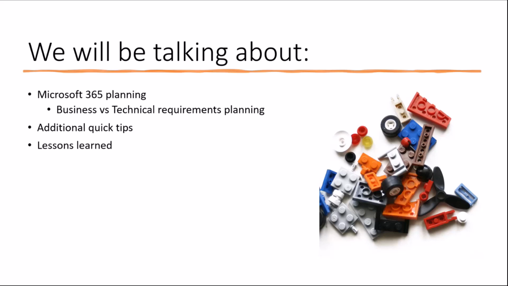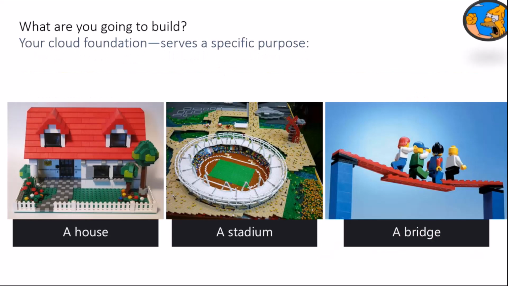Now, whenever we are talking about doing something, we need to figure out what we are going to build, and we need to set up the specific cloud foundation. Whatever we are trying to build has to serve a very specific purpose. There is a difference if we're talking about infrastructure or platform services compared to a Microsoft 365 environment, which is an end-to-end software as a service environment. But still, there are a bunch of options, capabilities, components, and potential for integration, especially if we have some on-premises infrastructure. So it might be something that we need to integrate with on-premises and then create a hybrid or prepare for a kind of migration process.